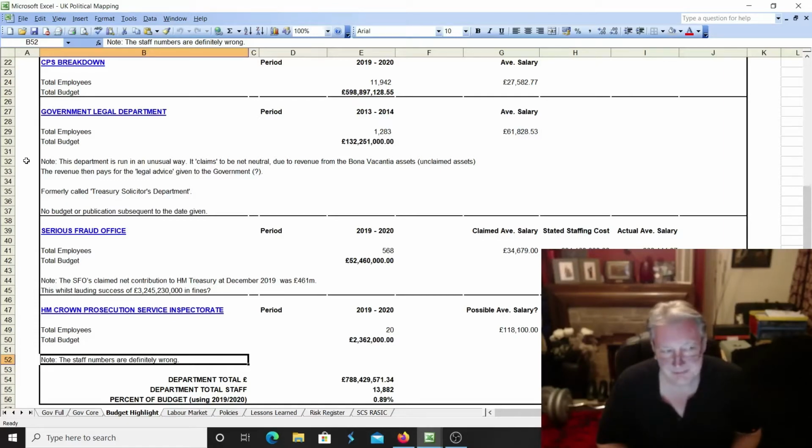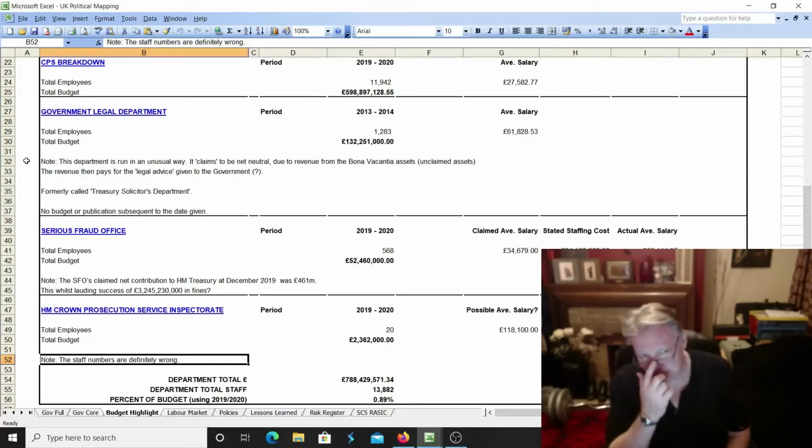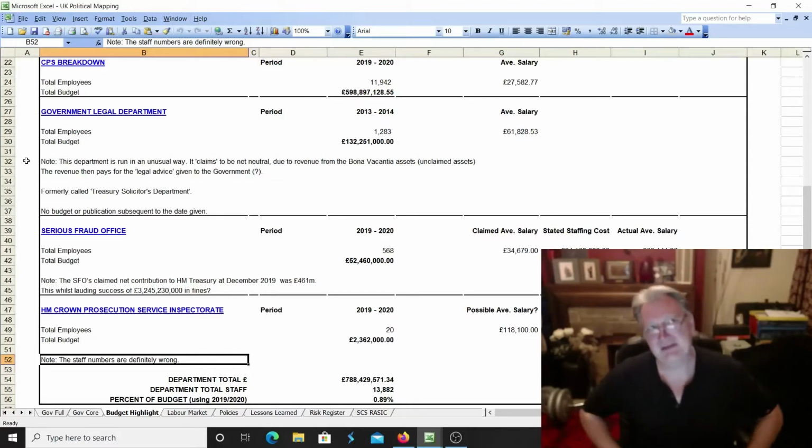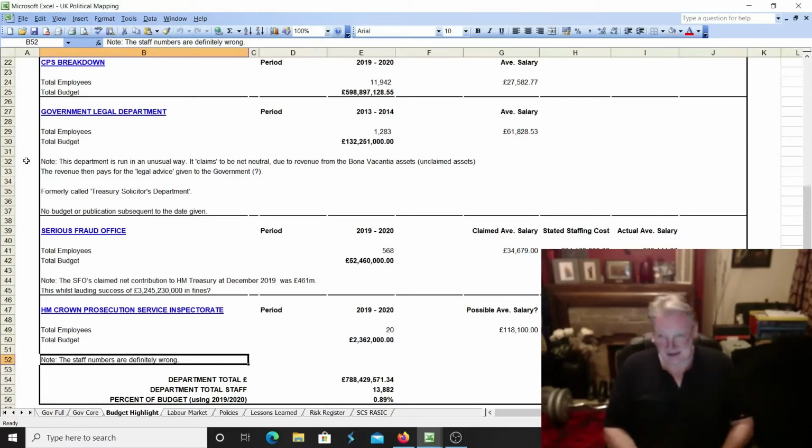And with a little bit of digging into the department, you tend to find that they have revenues from the assets themselves. So the clearest indication is that if they've received a household, they're then renting those houses out, which from a government perspective, is that a good thing or a bad thing? I don't really see that it's necessarily a bad thing. I mean, somebody's got to take ownership of the house and you can't just leave it. But whether it should be going through this particular department is a slightly dubious area.